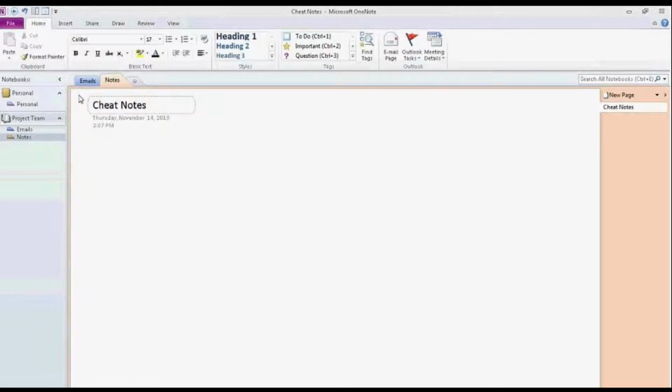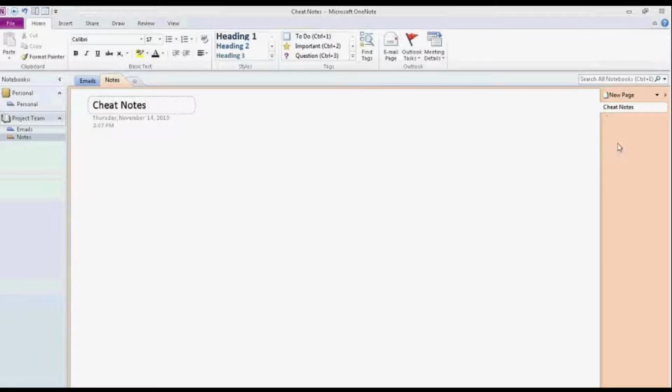And all of a sudden I've named my page. So this is just a little white page that I can name, and you'll notice what's wonderful about OneNote, it automatically has a date and time on it, and this is what we call a stamp. You can create your own stamp, but as soon as you create a page, it automatically has a stamp on it, letting you know when the page was created. So if you're sharing this notebook with your coworkers, they'll know exactly what's going on, okay?